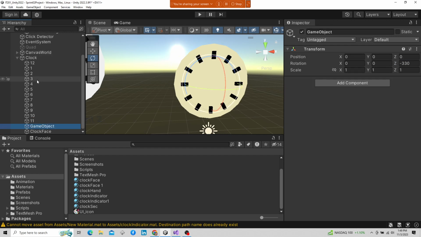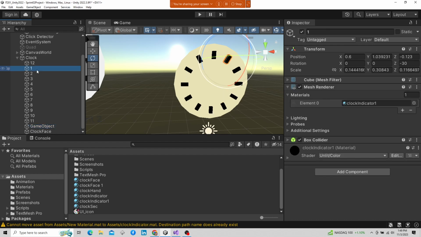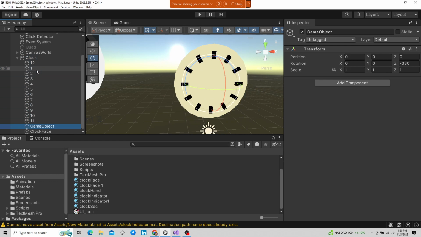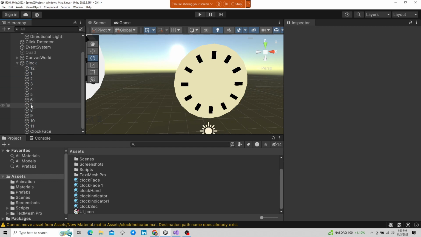So I did this for positioning all 12 of these hour indicators. Well, I guess 11, 12 didn't need this effect. But notice how if I move through these all, they all have these increments of 30 degrees based on their clock face position. And I'm going to use that later on with my scripts. When the user clicks on these, I can use that difference in degrees to tell which hour the user is clicking on. But now that that's all built, this isn't needed anymore, so I can just remove it. It was just used for rotating these things into position.